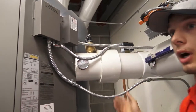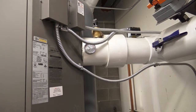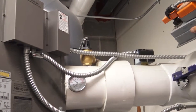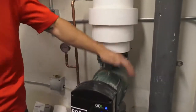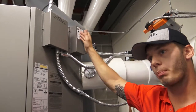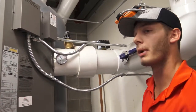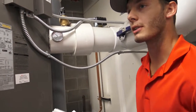Relief valve: if the boiler exceeds pressure, in any circumstance, that relief valve will blow. On top of that, you have a temperature sensor right here. You have your isolation valve right here. This is a primary secondary system, so your boiler has its own pump. The boiler is capable of controlling the pump and the isolation valve. In this specific circumstance, it is not, but it is capable of it. Other than that, this is a pretty simple setup. Just a standalone boiler.